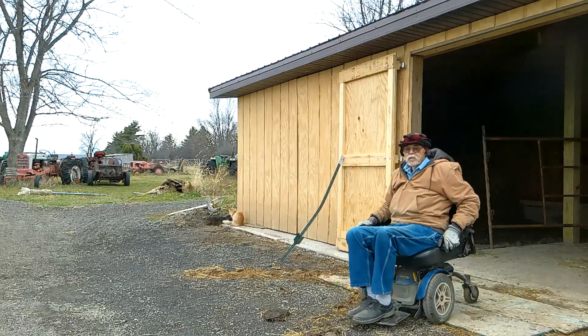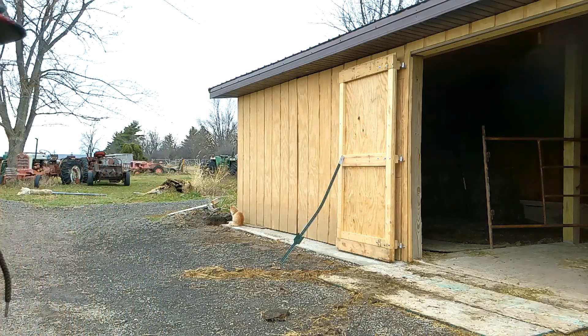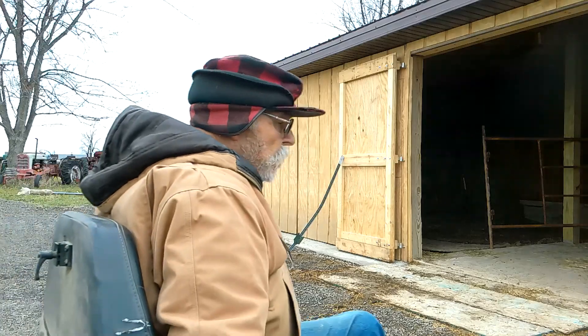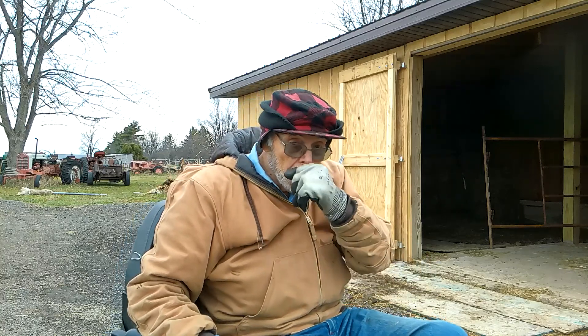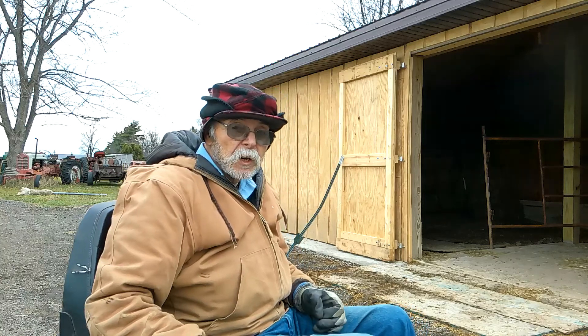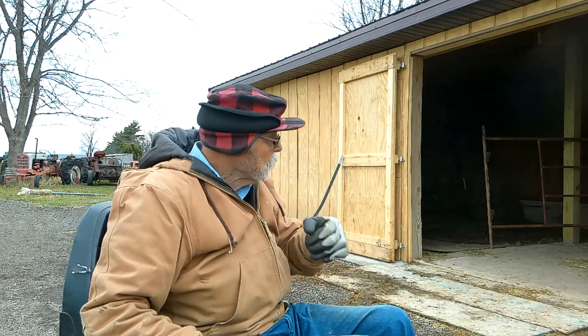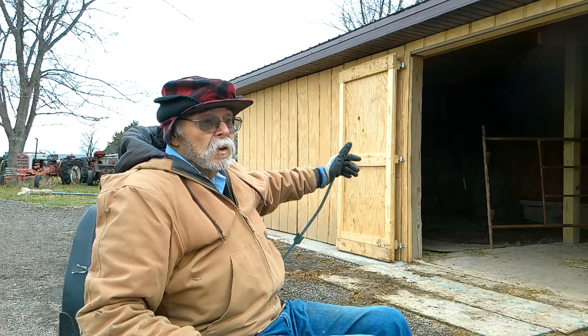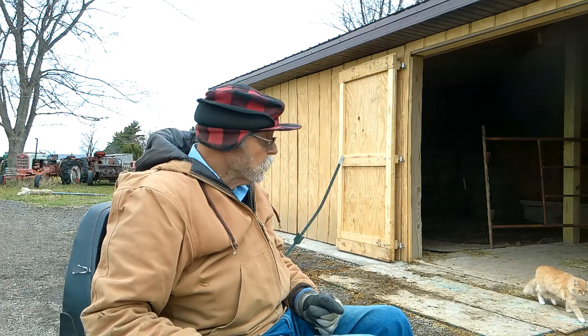I think it's too dark in there to take the camera in and show where I'm going to put it. I've already got the hole dug and the depth, got it in place for the footer of it — of the ground, six by six — and I just got to measure down and fix the stake so I know where the top of the cement mixture that I dump in there comes to. That way it'll be flat right across at a certain height, and then I can set the ten footer up and it'll set right on the cement.